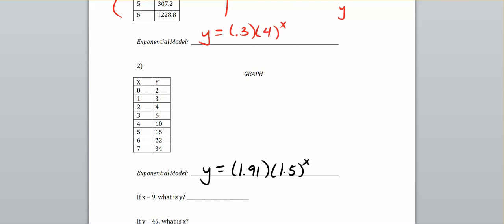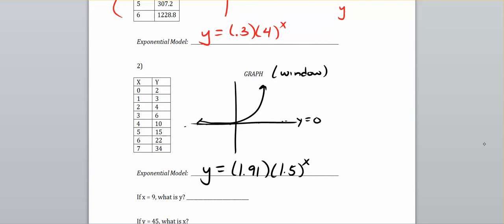x. I'm going to graph it, but in order to do that, make sure you change your window. So for this problem, I go 0 to 7, so I'm going to keep it from -10 to 10. But my y's, I only go to 34. So I'm going to go -10, let's say to like 50. Let's just try that. See what your graph looks like, and all you're doing is making a sketch. My sketch, again, is going to look very similar to the last one. I'm making an exponential graph. I'm not going to cross y equals 0. That's going to be my asymptote.